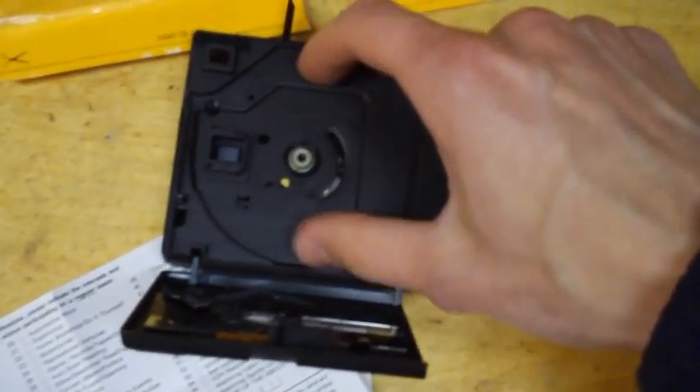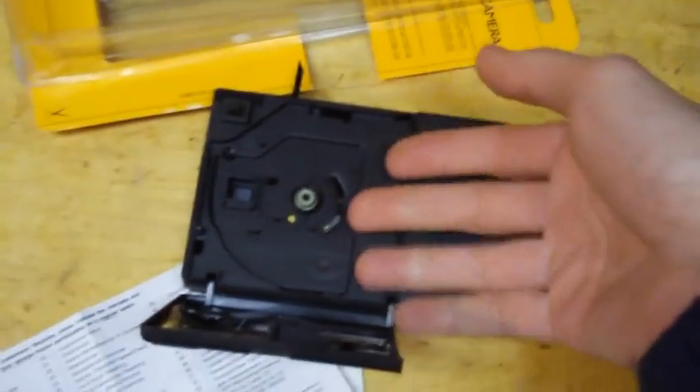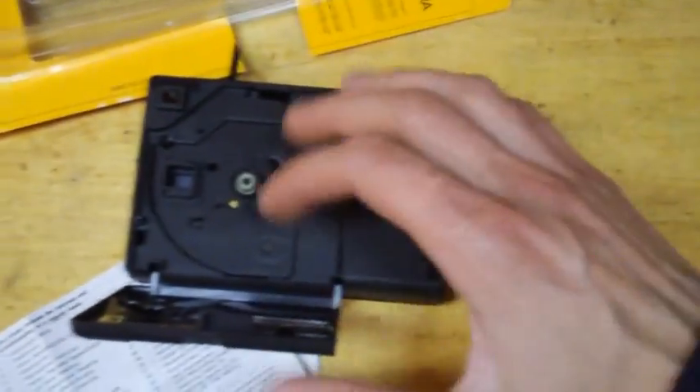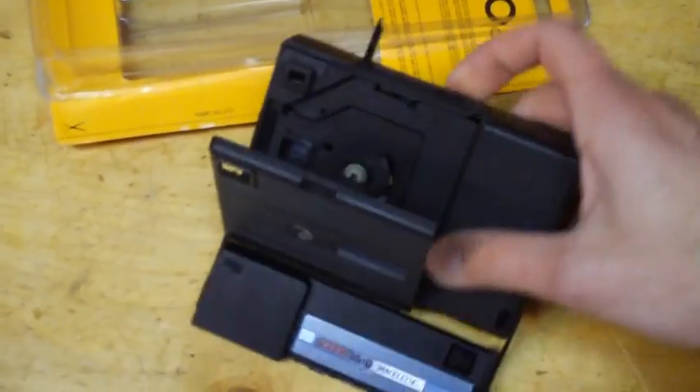It just always fires the flash unless you hold that down. The little compartment for the film — see, it's a circular cutout, so you just put the film on it. It comes in a little protective case so there's no chance of light getting on the film itself until you actually close the door, and then it slides open something to let you use it. It uses two double-A batteries.